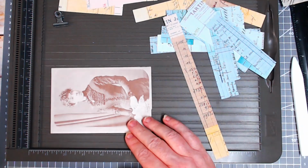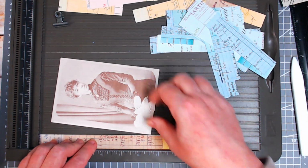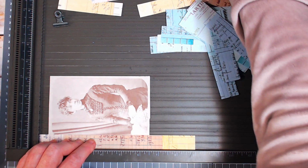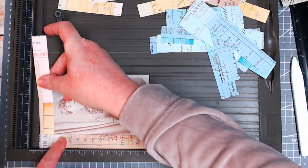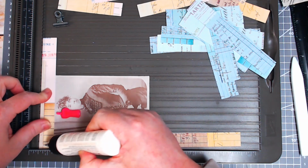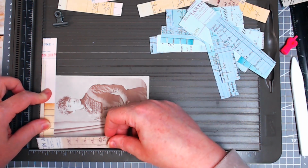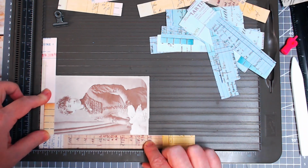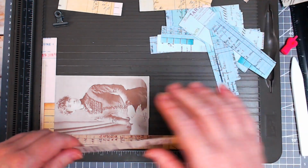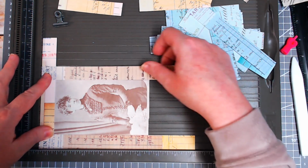So for example, if I wanted to make a frame for this picture, I could just bring in one of my longer pieces here, and then I'll tuck my image underneath, and then grab this piece here. Now I might tuck that under. Pop a little bit of glue. Making sure I'm holding my edges flush up against the edge. Then I can take another longer piece and I can use the lines on my scoreboard to help me keep it level.